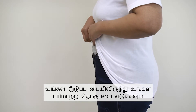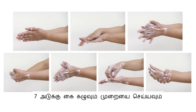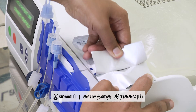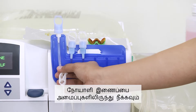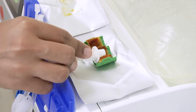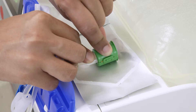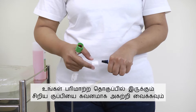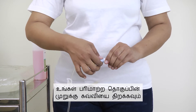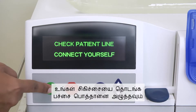Take out your transfer set from your waste pouch. Perform the 7-step hand washing. Dry your hands completely with a clean paper towel. Open the connection shield. Remove the patient line from the organizer. Remove the blue pull ring from the patient line. Attach the patient line onto the connection shield and ensure the connection is firmly secured. Remove the mini cap from your transfer set carefully and drop it. Connect the patient line to your transfer set securely. Open the twist clamp of your transfer set. Open the clamp on the patient line.